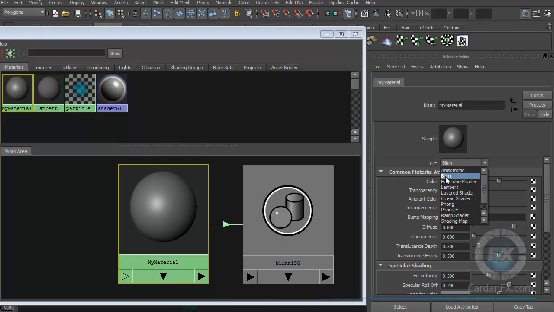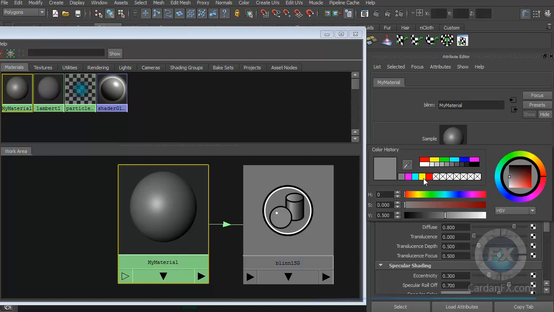If I don't want a Blinn anymore, I can go and change it to an ocean shader or to a Phong. Okay, it doesn't matter. But for now, we're going to stay with the Blinn material, and then I'm going to go here and change the color. For example, I probably want to give it a yellow kind of color, so I will click on it, and that's fine. You can select by clicking on this color. You can move this range of colors, and you can specify the amount of hue, saturation, and value that you want for your object. But for now, let's just keep it like, I don't know, something like this.